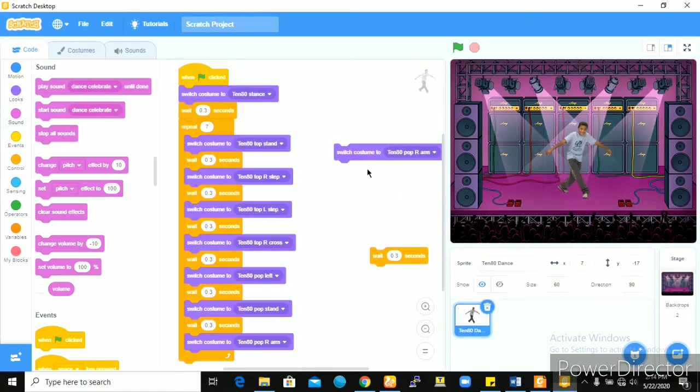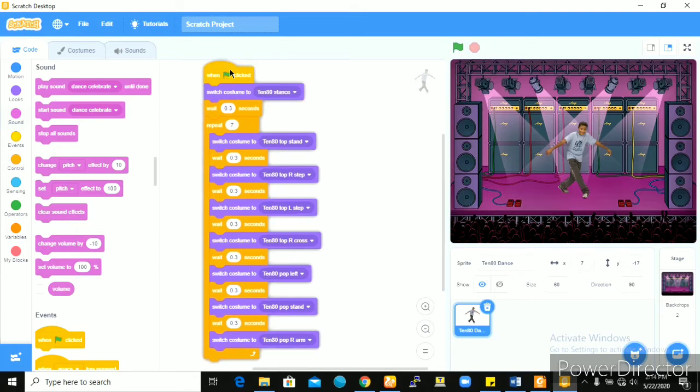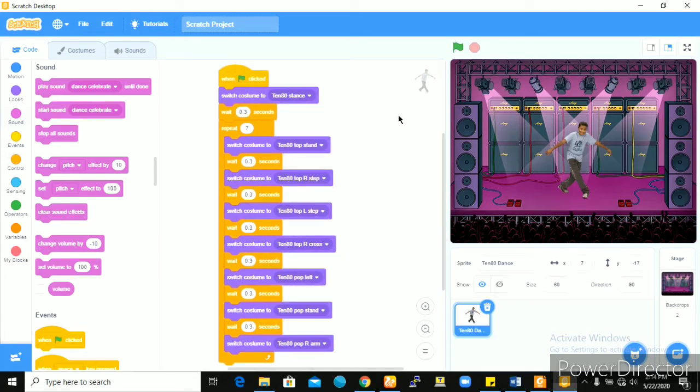Let's go back to the sprite again. I'll take this back and this back. Okay. The next thing we will need to do is to make sure that the dance steps rhyme with the song we've selected, because the song will play for a certain length of time. We'll make sure that the number of times the dance steps will be repeated corresponds with the length of the music, so that we don't have the sprite dancing when the music has finished, or the sprite stopping its dance before and the music continues playing.